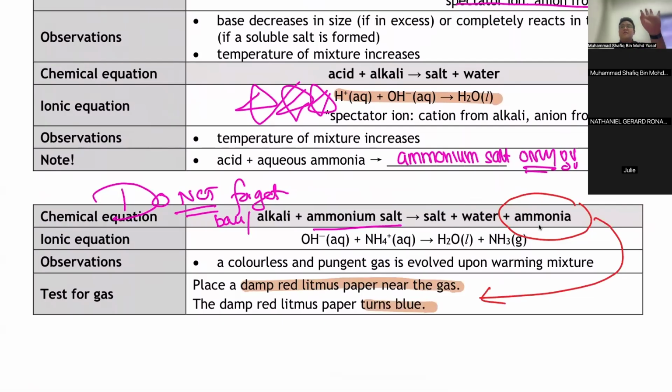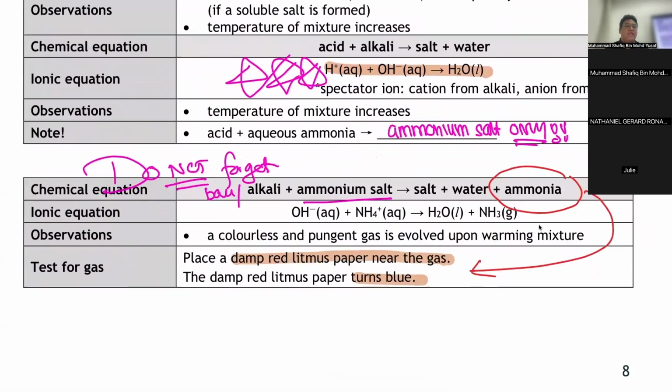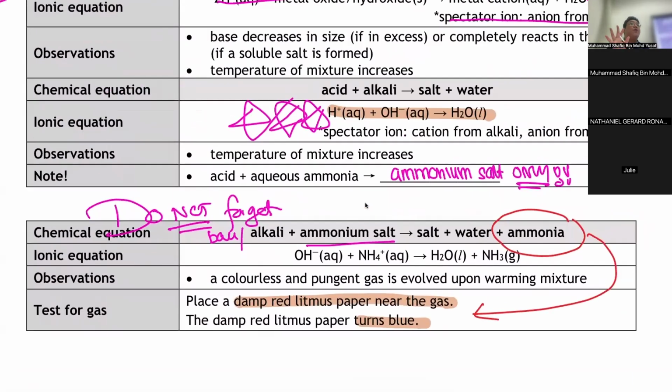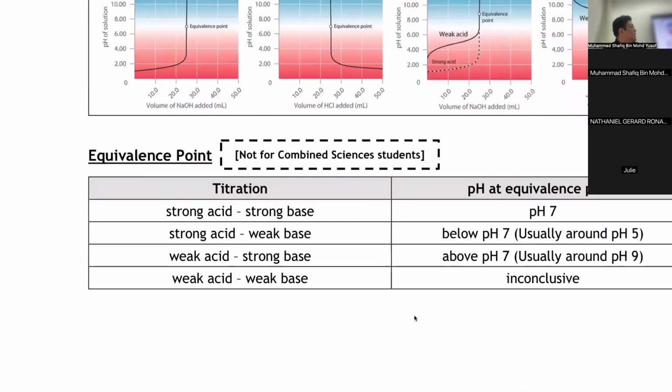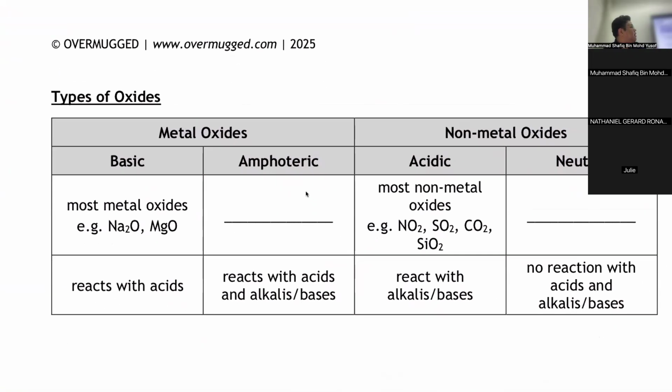Okay. Sorry, before you guys go, I got one more thing. I will let you all go already, then I will debrief all of you on a few things. That's it for the 4 reactions. So please go and remember. In terms of balancing and writing chemical formulas, this is your own job. You're supposed to take the time to memorize all your chemical formulas and know how to write them carefully. One more thing, pH you all can read by yourself. This one should be quite easy. Now, the last thing I want to talk about is the type of oxide. I'm done with it because there are blanks here. I need to fill up the blanks.